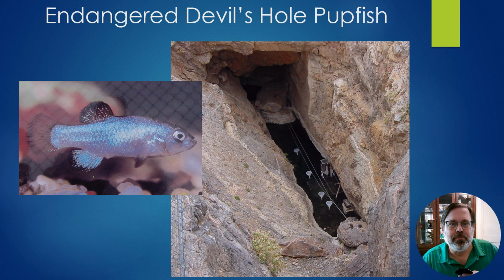One of the fish examples would be the Devil's Hole pupfish. This is a very, very small pond located near the Nevada-California border. Technically, it's in Death Valley National Park, but it's a little annex of that located in Ash Meadows National Wildlife Refuge. And this pool is the only place where this fish is found. A 2-inch long fish found there and nowhere else. This is about like 2 meters by maybe 10 meters, and that's the only place that this is found.